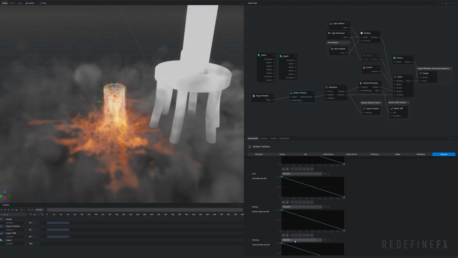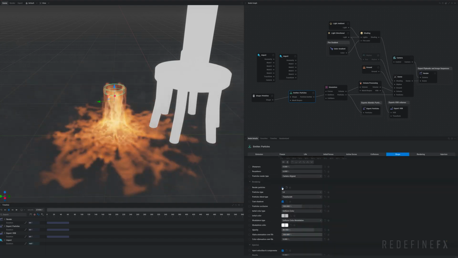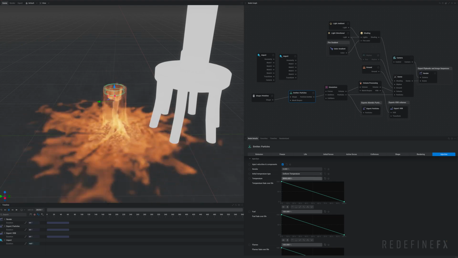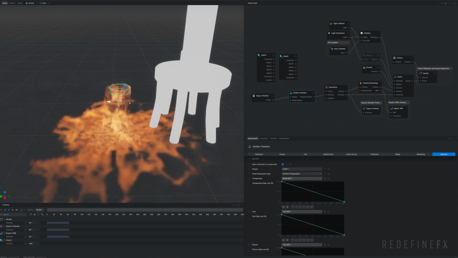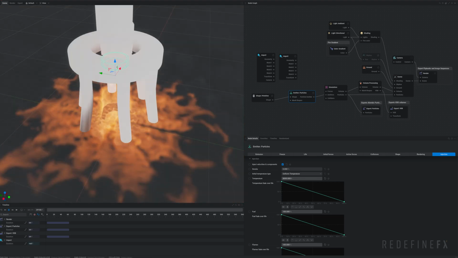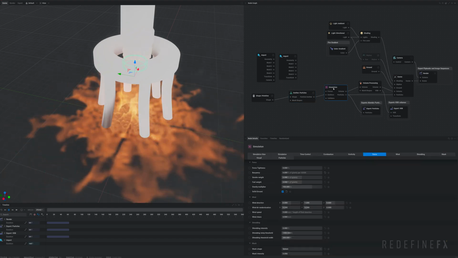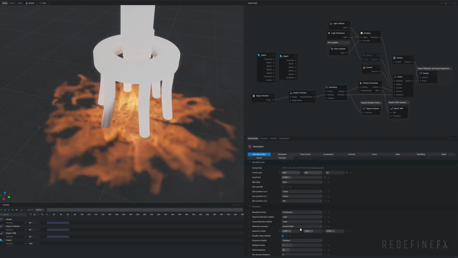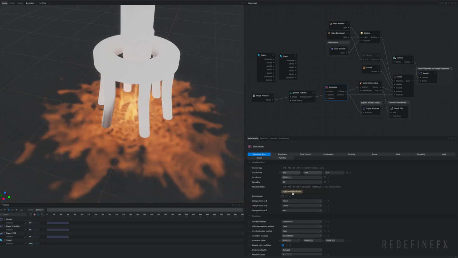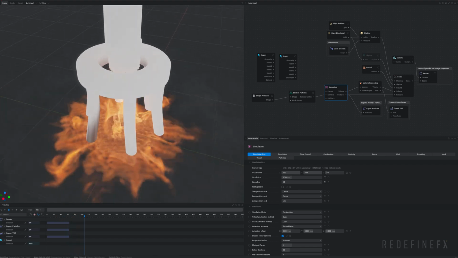So in my case, I went to 300%. Turn off render particles, and we can crank up the temperature as well to 8,000 and just move this right under our Starship here. Cool, so that's a good start, but we want more resolution in this simulation. So again, simulation node, simulation size. Upscaling, I'll set that to x2, apply new resolution. And now we're gonna get some more detail in the fire.